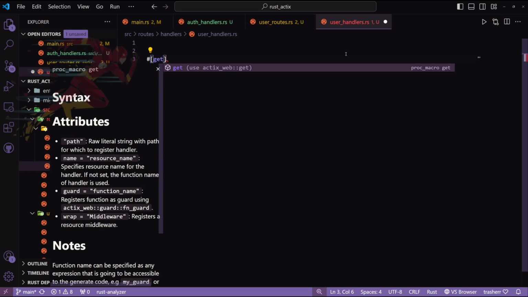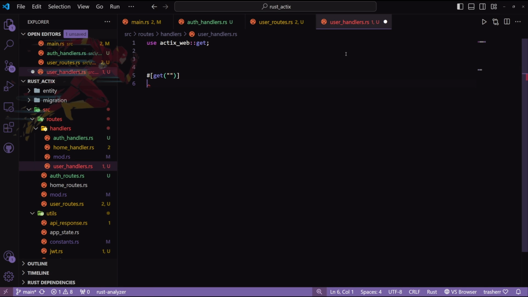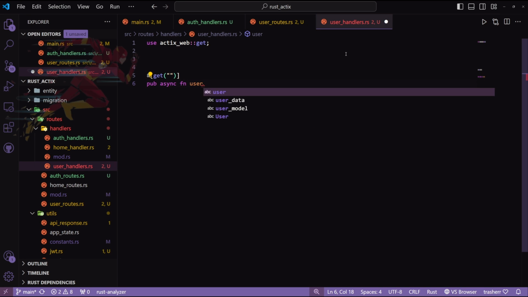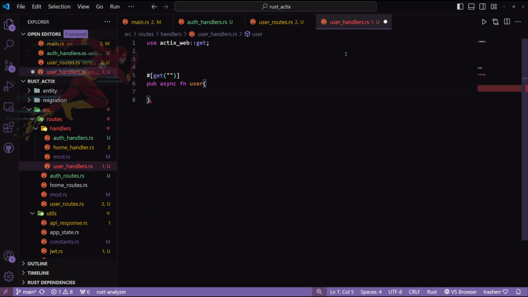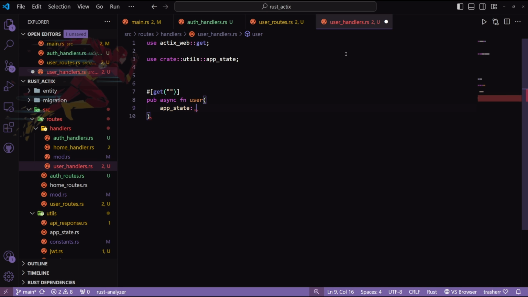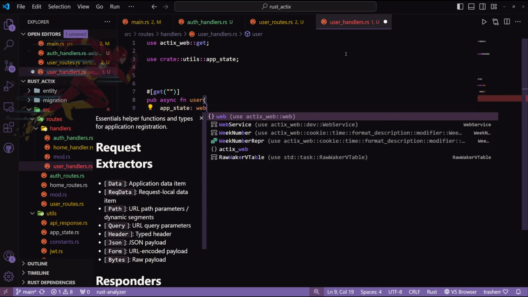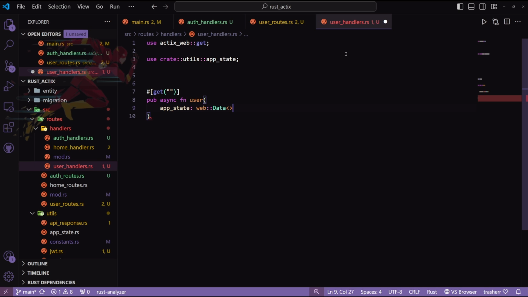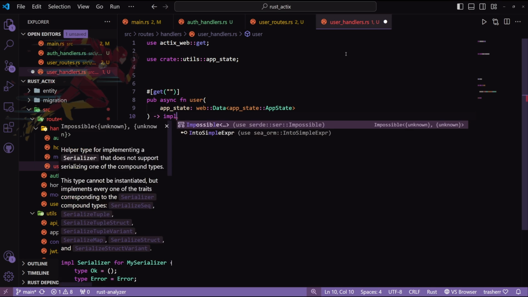In user handler, we can create any route. It doesn't matter. For simplicity, we'll just create a simple get route. So it will take a parameter for, let's say, database. So we'll have our app state. And it will return a responder type.